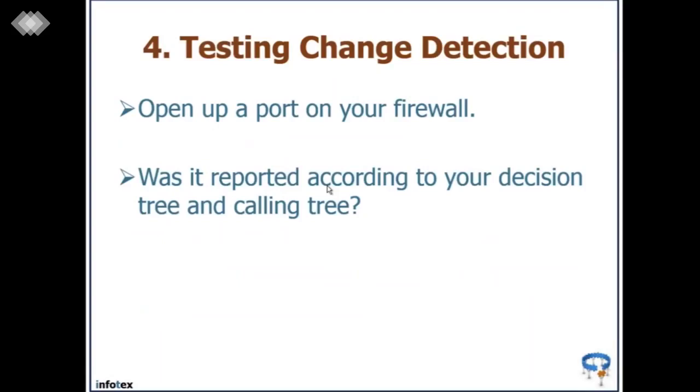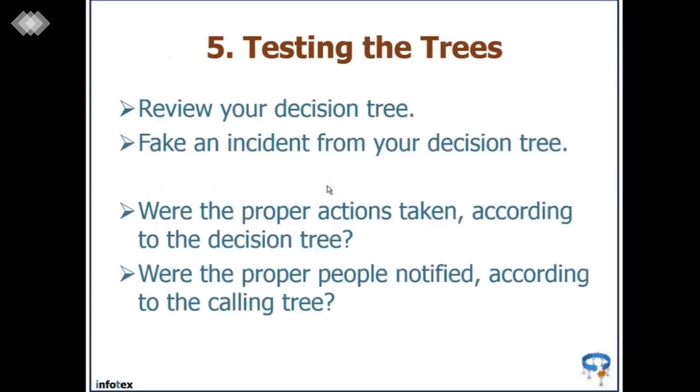Meanwhile, change detection is something that you're required to have now if you're a bank or credit union. I strongly encourage you to engage with us for it if you're a hospital or a school or some other organization, because if somebody opens a port on your firewall, which happens a lot more than you'd think, you want to remember to close that port when it doesn't need to be open anymore. And it is a baseline CAT statement. I think it's our number 3003 that requires this process. What we do is we scan ports on your firewall on a periodic basis and then report to you any differences. Well, if that happens, are we following the decision tree and the calling tree properly?